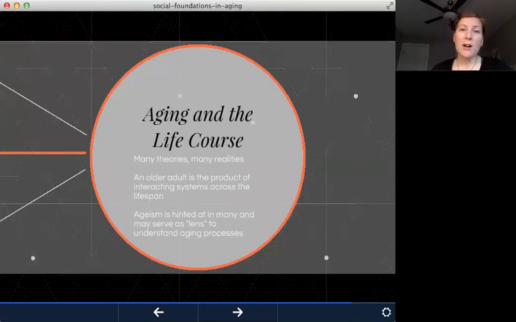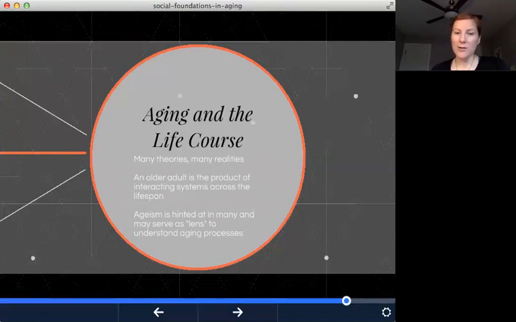We see ageism in a lot of these theories, some of them direct precursors like the age stratification theory, but ageism really is one of the umbrella theories we have to understand the experience of aging, and some of the controversies in aging that we come up with as professionals and try to deal with as we work with older adults to optimize their well-being. We will really use ageism as a lens in this class, in particular through the text, the aging manifesto This Chair Rocks, to look at how different aspects of aging are affected by ageism.